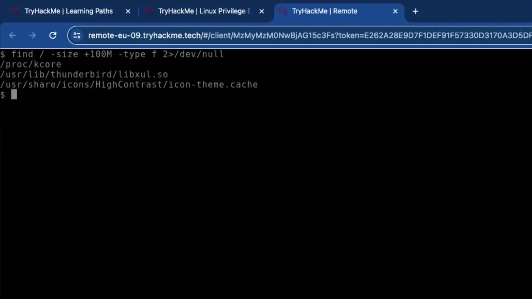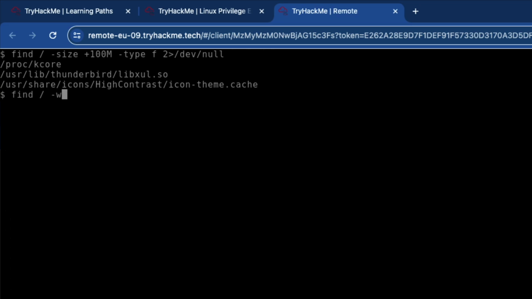And what that means is that all of those permission denied errors no longer show up, and it actually only shows us the things that we can access and that are greater than 100 megabytes. This is where it gets really, really useful. This is where stuff like this gets super useful. So that 2>/dev/null kind of becomes our best friend when we're doing searches like this.